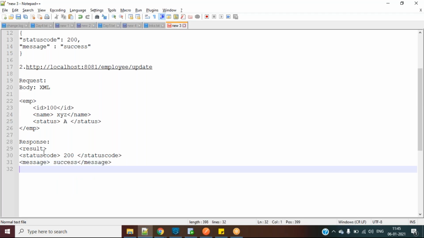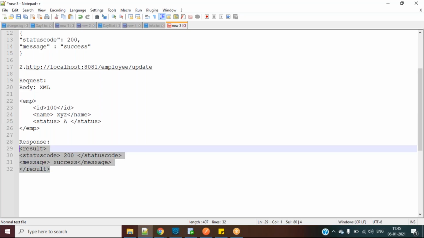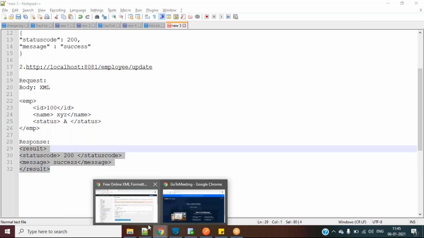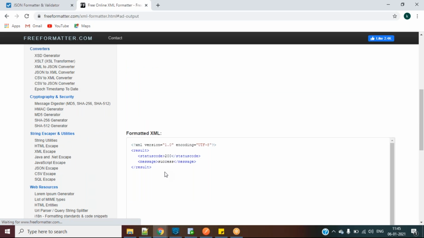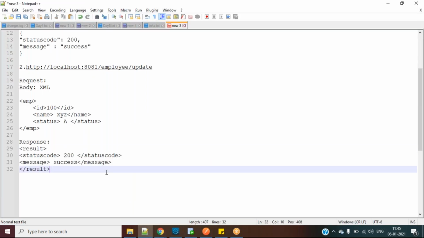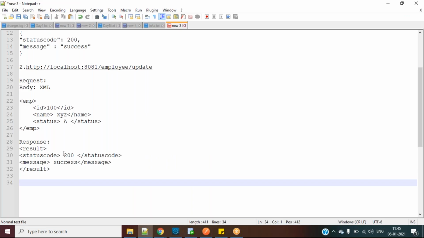And we have to close the final root tag, result. That's all. Let's check the format here. It is valid. So this is our second one.